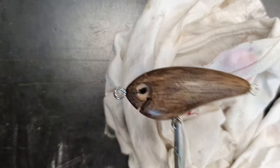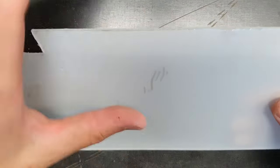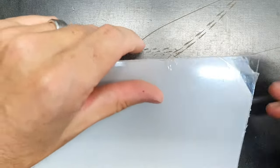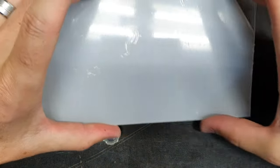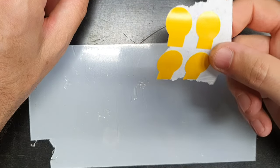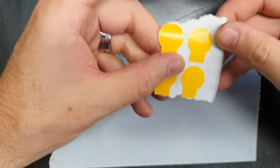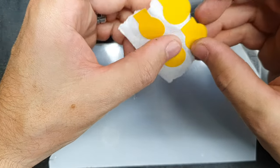Alright. While that's drying, we'll cut the lip. Alrighty, so all I've got here is a bit of 2mm polycarbonate. I know that edge and that edge are straight. I'm gonna work from one of them. So using that vinyl cutter I've got, I just drew up a couple of lip patterns. Going for a little round bib, whatever you want to call him.